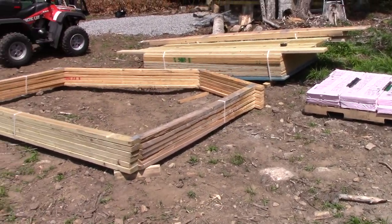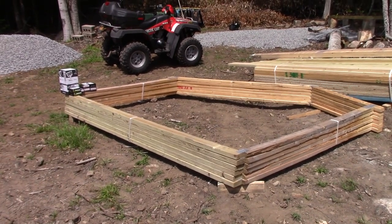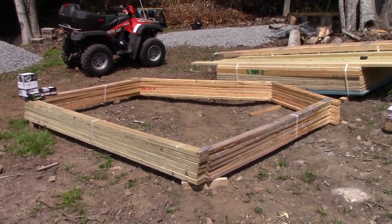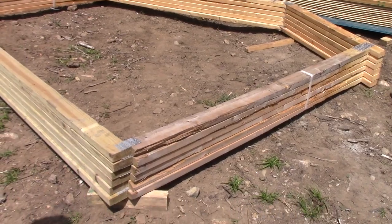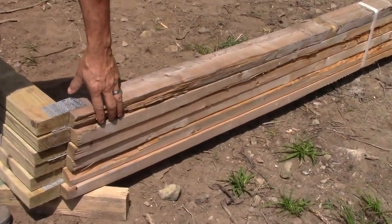We just took delivery of our Curtis Lumber shed kit. There it is in its glory. The guy did a great job delivering it — very nice, very thorough, on time. A couple of things I want to point out: some ugly edges. It definitely looks like it got hit, and it's been sitting around for a little while — you can see how the wood has faded.